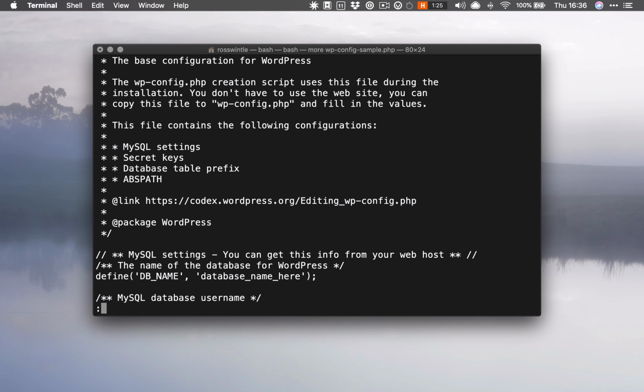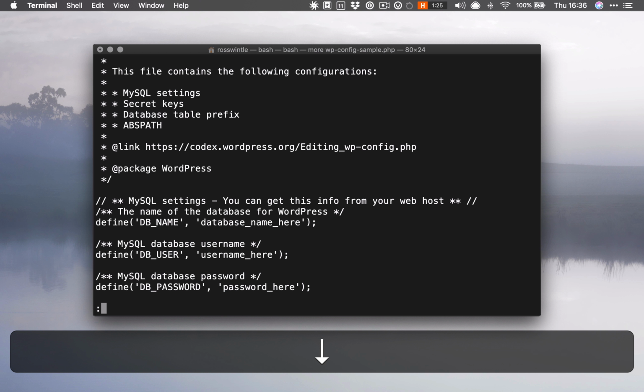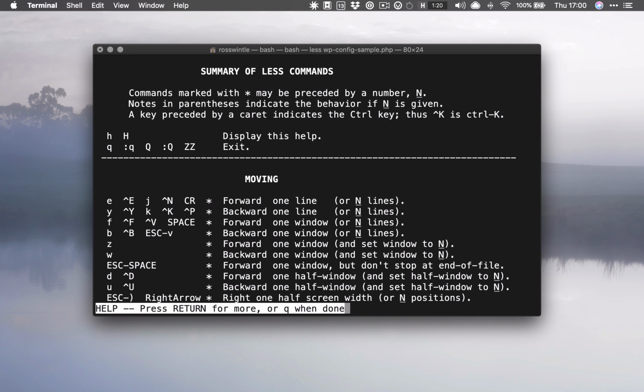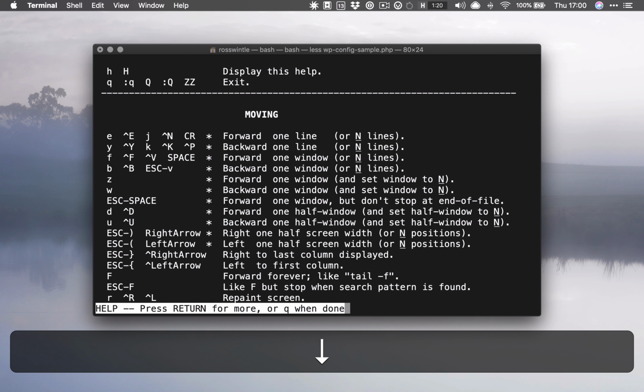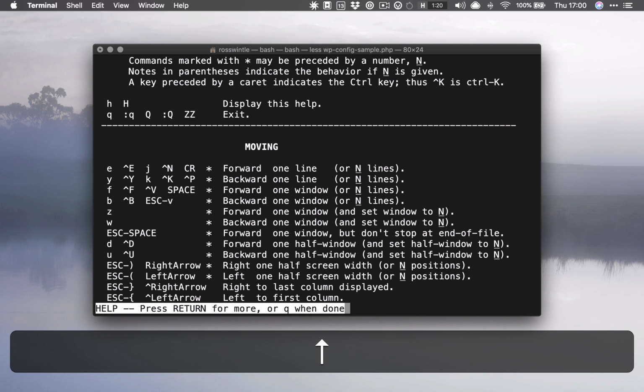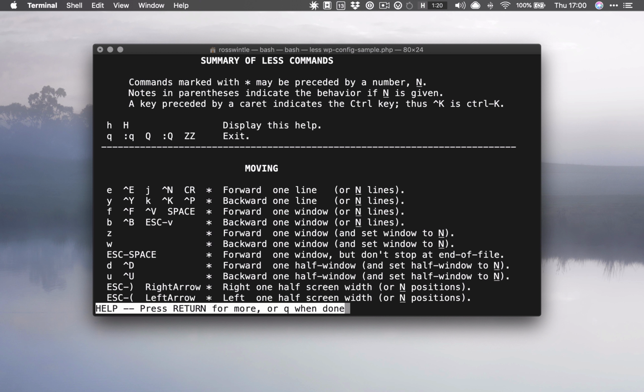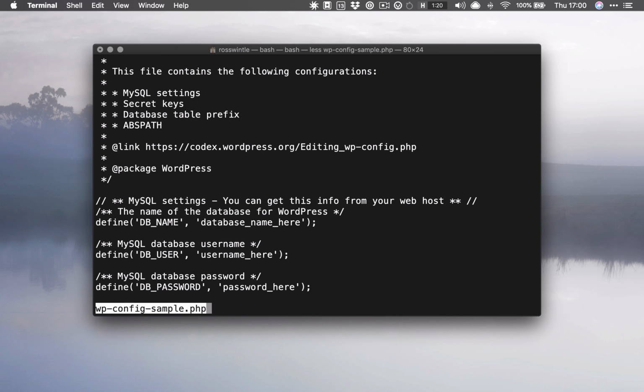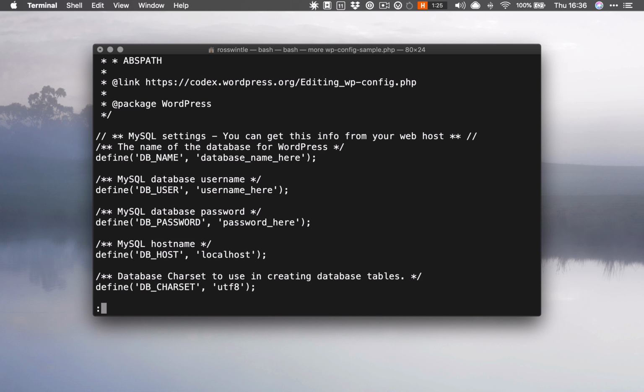And there's then a whole bunch of other commands. If we press the H key, then that gives us a really useful reference or summary of all of the commands. And this is actually open inside less itself, so I can do down arrow and up arrow and press Q when done, and that gets me back to my document. But the key one that you want is that if you press the Q key, then that will quit out of that system and it will put you back on the command line.